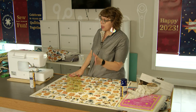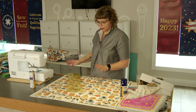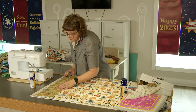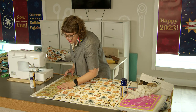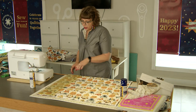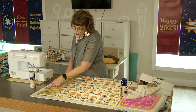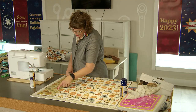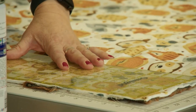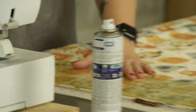If you use a luxe Cuddle, you won't be able to see any of your stitching lines at all. So, you know, there's pros and cons. But the prints that come in the kits are always kind of made to hide the imperfections as well. So what I'm going to do is find a line, just a random measurement on my ruler, line it up with one of my seam lines here, line it up with a seam line here and get it as square as I can, and then cut it.